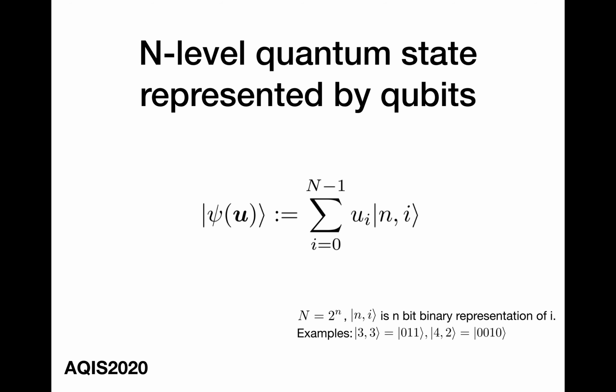So the problem we are trying to solve is to prepare an arbitrary capital N dimensional state. Here n represents the total number of qubits we require, and i corresponds to the ith level. So for example, the basis 3 represents that we have in total 3 qubits in the states 0, 1, 1 respectively. Actually the noise robustness of the preparation depends highly on the circuit depth, and our goal is to minimize the circuit depth for state preparation.